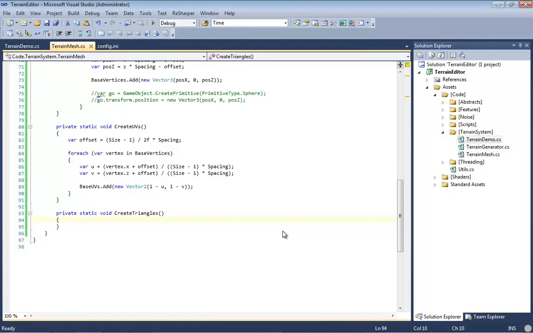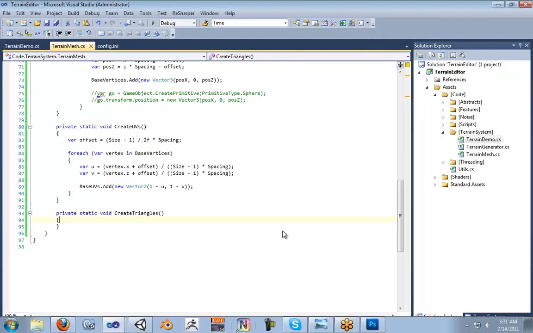And welcome back. So in this video, we're going to be taking a bit more time to get the creation of our triangles in place. All right, this one's going to be a little bit more complicated, mostly because we're going to add some functionality that I built into the system when I was messing around with changing the grid for different LOD levels.